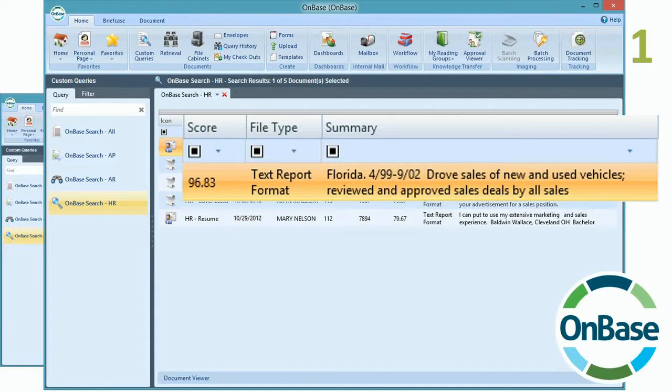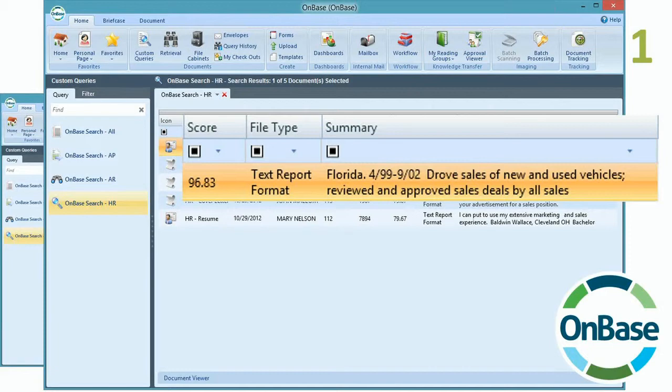And just to blow that up a little bit, when these results come back, think of all the different variability inside the documents. We can rank the order that we want these documents to be displayed based upon a score that the full text search comes back with. 96.83% is going to be higher than 79.67% that we see a little bit further down. So that's going to be identified as your first best candidate based upon your search criteria.